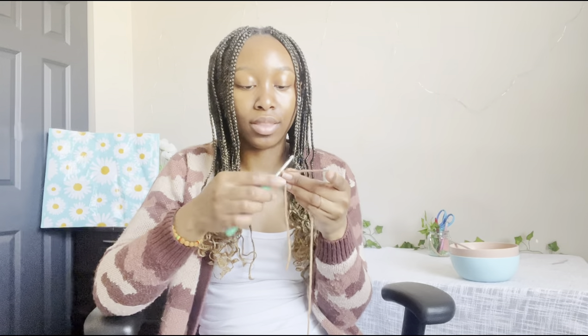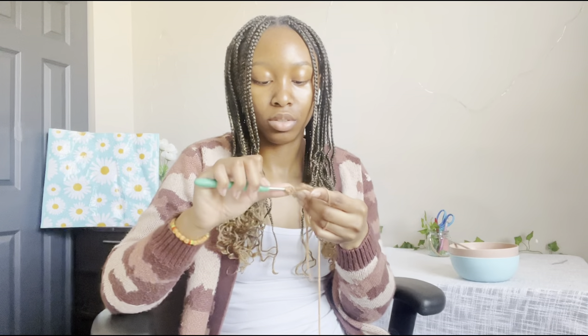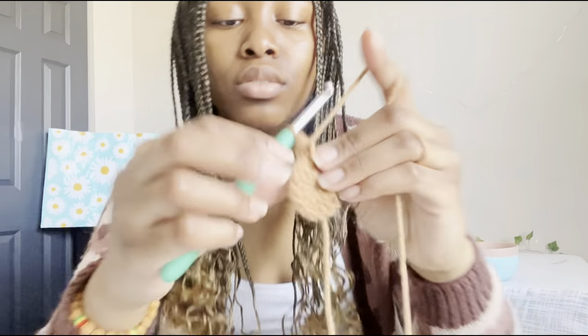I just finished the little inner part — the first row. I decided to do 15 and chained three at the beginning, which counts as 16, because there are 16 puffs. Obviously there need to be 16 different spaces for the puffs to go in. I slip stitched to join, and I think I'm supposed to chain two in between each puff stitch. I believe I used a bigger hook last time.